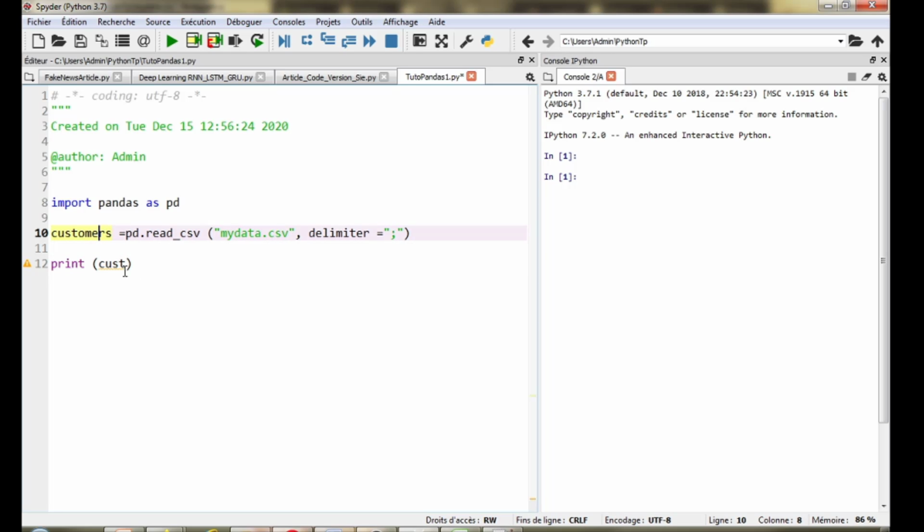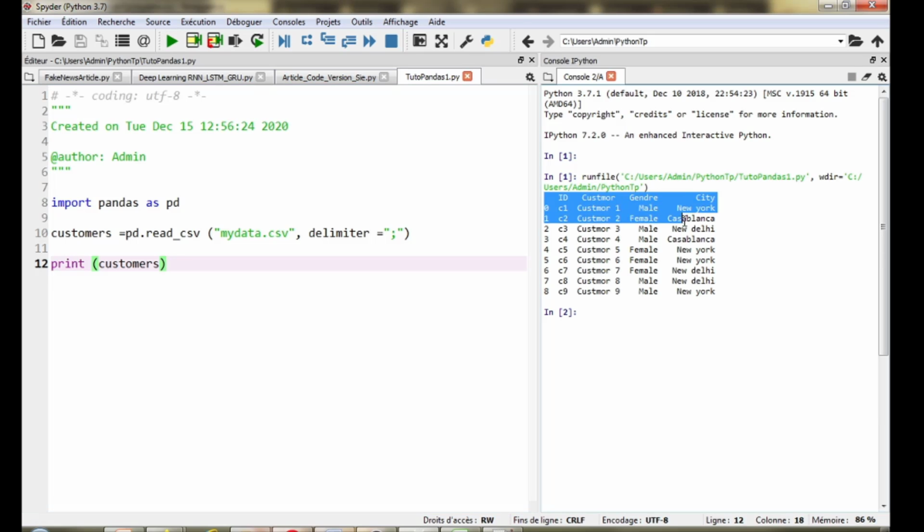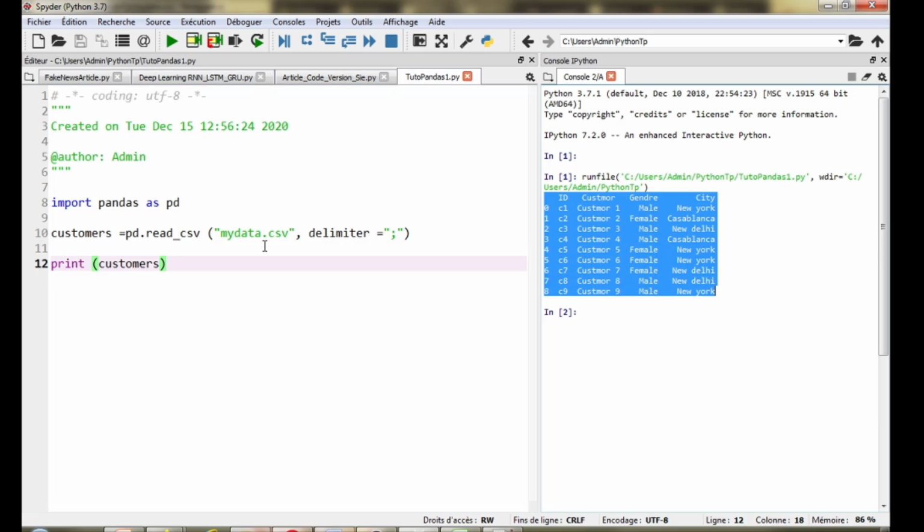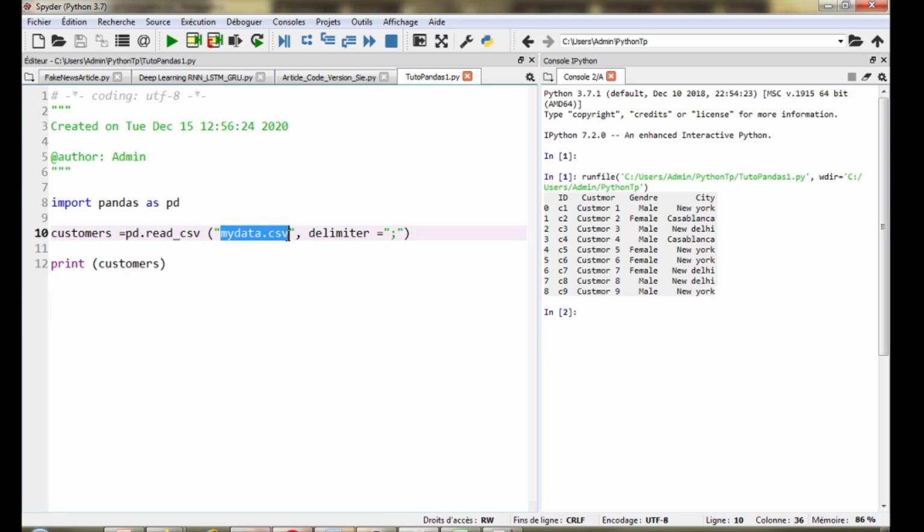Here, customers. I try now to see the result. So this is my data frame here. This is my CSV file, and using Pandas I load and store this data in a data frame.